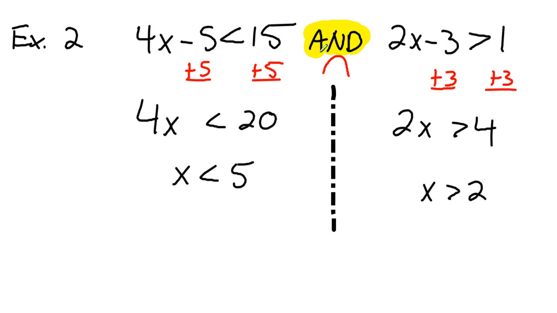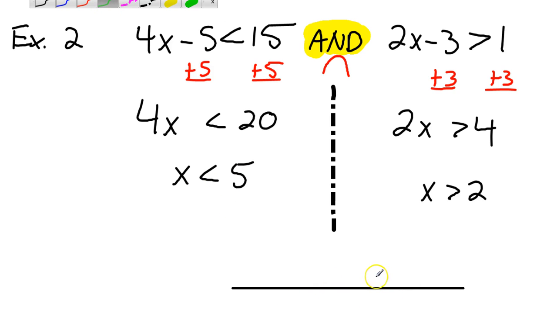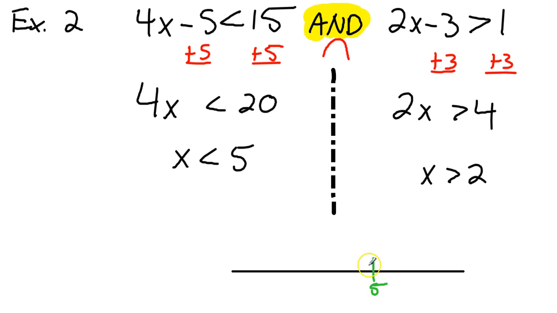Okay, so this one was an AND statement. So for this part, we're looking at the overlap between those two. And again, you don't have to do the graph, but a lot of times it's just a good visual to get an idea of what you're looking at. So if we do x less than 5, it starts here, that one is less than, so that would basically be a parentheses headed in that direction. Now if we go x greater than 2, that's going to start here. That one also is going to be a parentheses, and we're going to head in that direction.